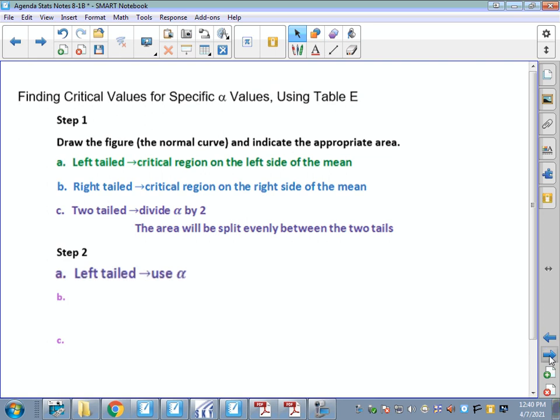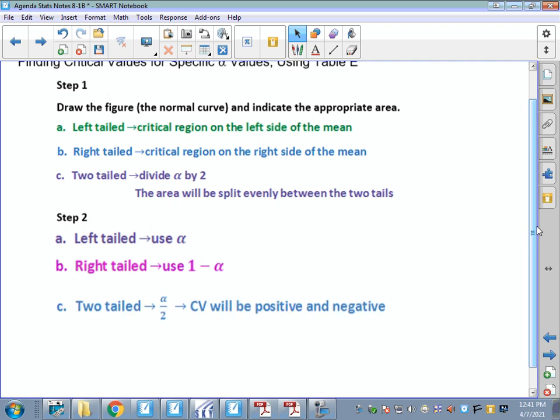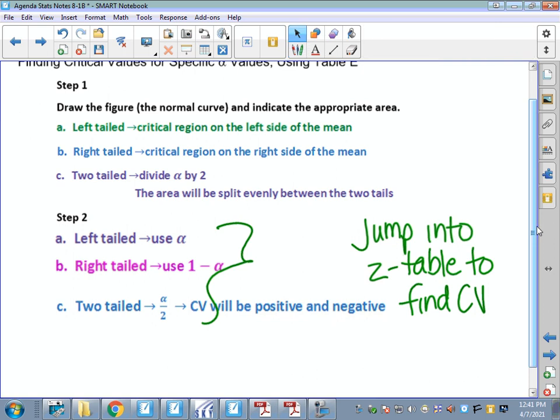when we go to actually find our critical values, we're going to use alpha. For our right-tailed, we're going to use 1 minus alpha because it's to the right, right? And we always know that in a symmetric curve, our z table values are shaded to the left, so we have to do 1 minus alpha. And for two tails, don't forget to do your alpha over 2. When we're saying that we're going to use alpha, we are going to go to our table. So in many of these particular cases, to start, we are going to jump into the Z table to find the CV, the critical value. So when I say use alpha or use 1 minus alpha or use alpha over 2, we jump into the Z table, work our way out.